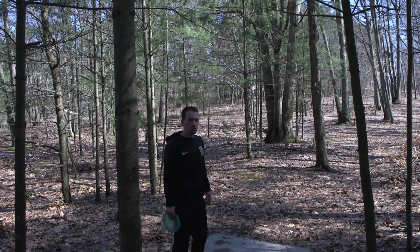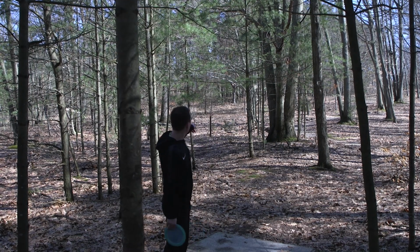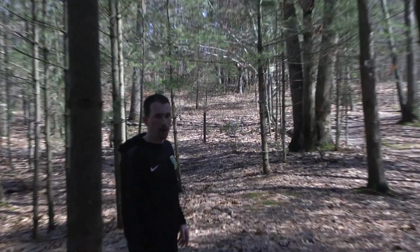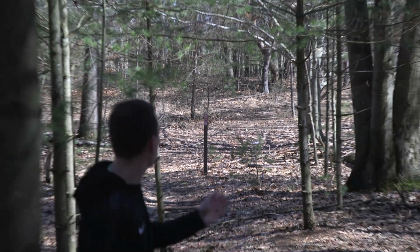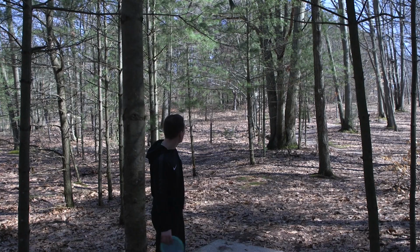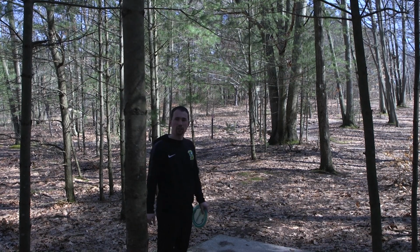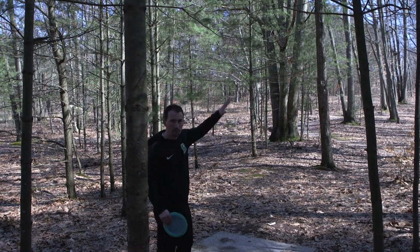All right, so Josh showed you up the middle type plays. There is this skinny little line on the left. If you can see the bike path sign kind of sticking on the ground, it's a brown sign. That kind of shows you a left-hand line which bends left to right slowly. It's really tight, but it does have potential to get you up there in a cleaner way than the normal fairway if you've got the power on a righty forehand or a lefty backhand to get maybe a flare skip moving that direction.